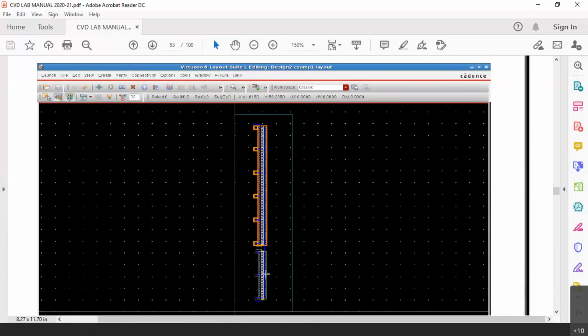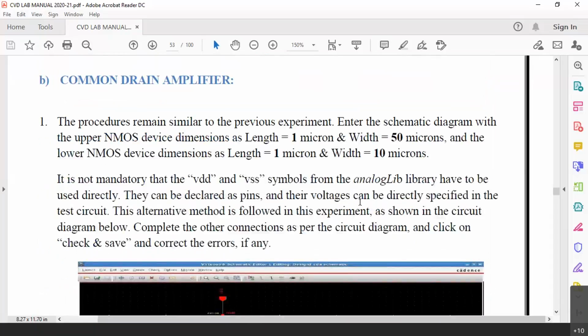In N MOSFET, as it is only 20 micron, every 10 micron, one via has to be kept. One at the top, one at the bottom, one at the middle. So you can see 3 vias there. In the case of P MOSFET, you can see 6 vias there. So this is the common source amplifier, complete layout in the vertical fashion. Let us proceed to common drain amplifier. But before that, let me stop sharing this screen and let me write something else on the screen.